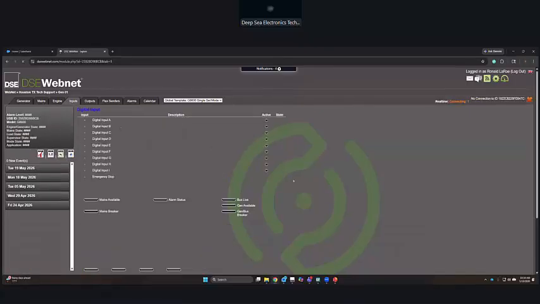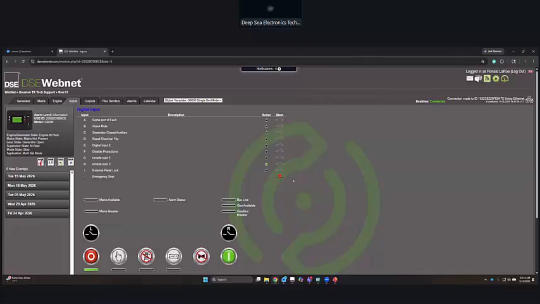You can see your inputs here, and just so I can show you here, whenever something does become active, it will show up just like that fault does right there. It turns green, it closes. You can hear the alarm in the background. You can see the alarm status is flashing as well. And then when I reset that alarm, everything clears out. So it is in real time. It is pretty quick.